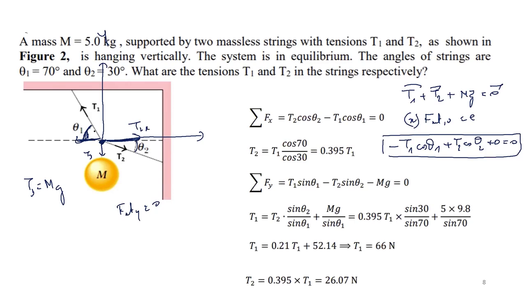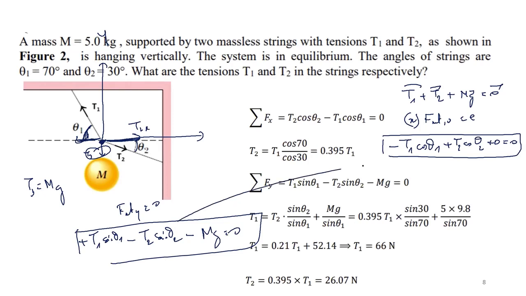That means along y, I will have T1y, and T1y will be what? Plus T1 sine theta 1. Okay, what is T2y? It's negative, minus T2 sine theta 2. Of course, these theta are absolute value, okay? I take them positive, and the minus, I put it here. And then I will have minus mg, because mg is downward here, basically T3 is 0. And I have my second equation, two unknowns. I shuffle them and I combine them and I get T1 is 66 and T2 is 26.